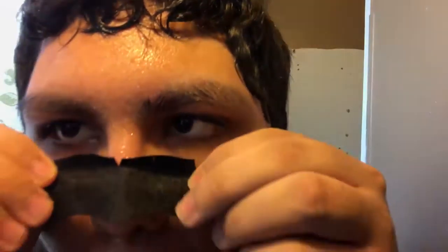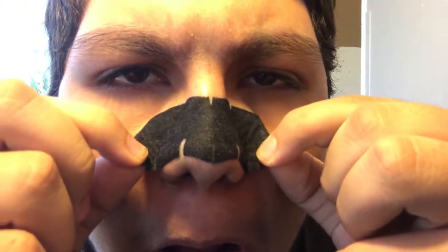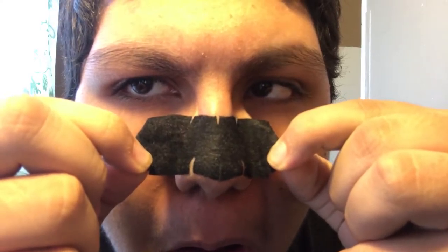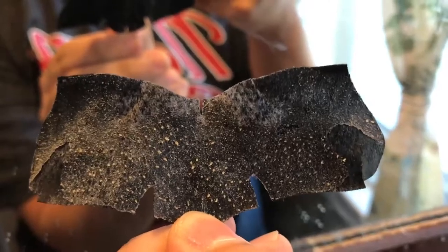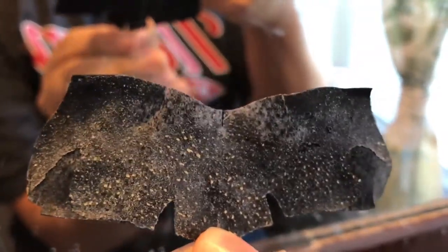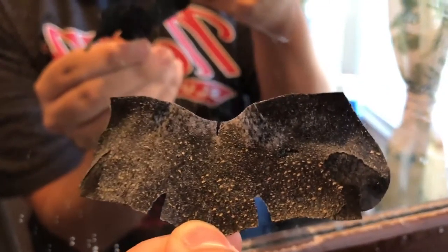I got my face wet one last time and just took the nose strip and put it on. Very simple - I took all the creases out, it felt very nice. Then the waiting game - 15 minutes. You peel from the outside to the inside, and this is what I got. That might be gross, but it did its job. Something was left on it, and as you can see it left some holes in my face where they were. Consider my hunt for the black mask complete - hope you enjoyed it.